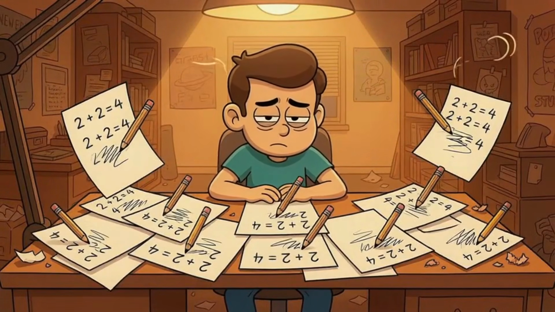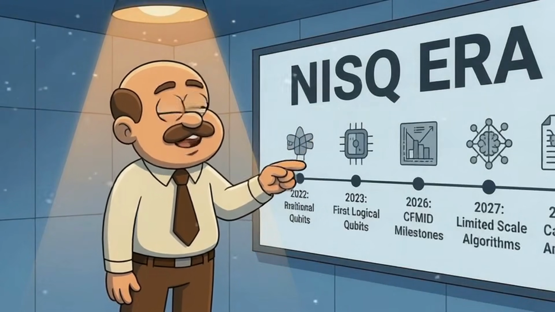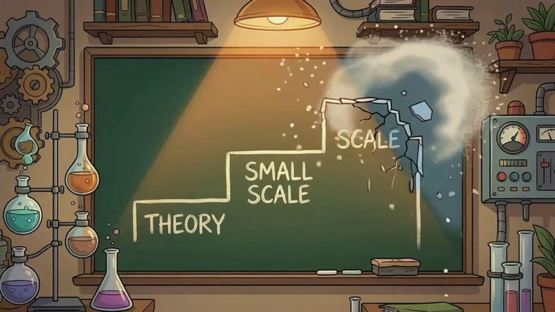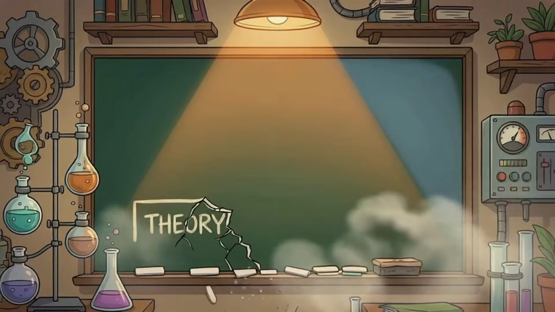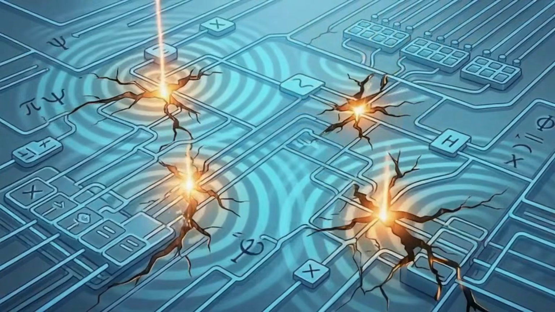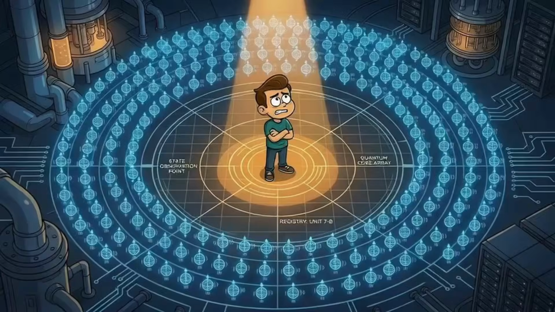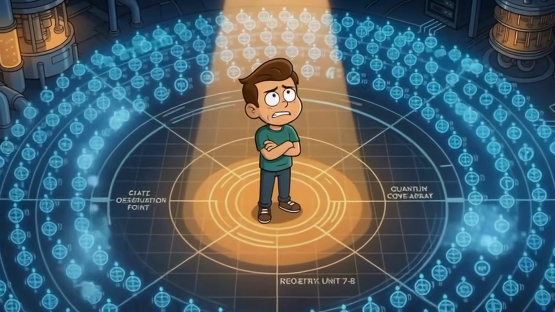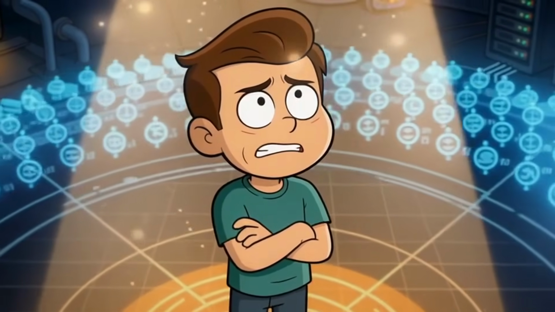That's quantum computing today. Researchers call this the noisy intermediate scale quantum era, NISQ for short, which is science's way of saying, we know it works in theory, it works in small experiments, and we are working very hard on making it work at scale. The error correction problem isn't just an engineering inconvenience, it's a fundamental challenge baked into the physics. To run one reliable logical qubit, you might need anywhere from 100 to 1,000 physical qubits behind the scenes, catching and fixing each other's errors.